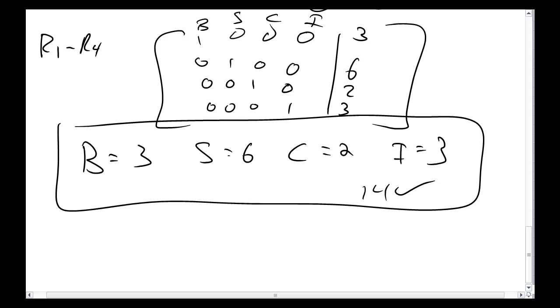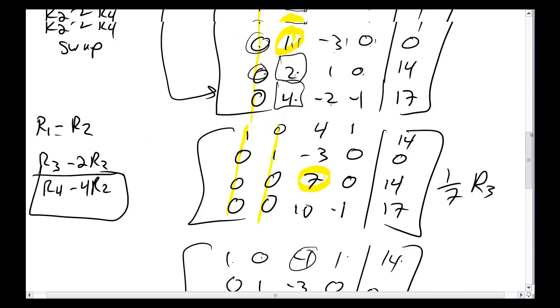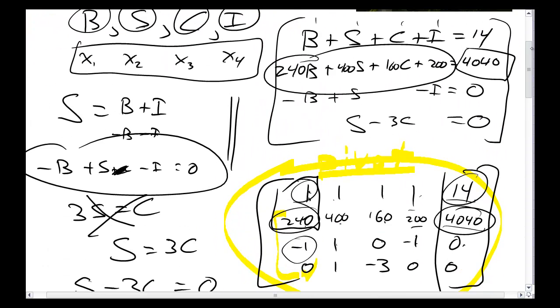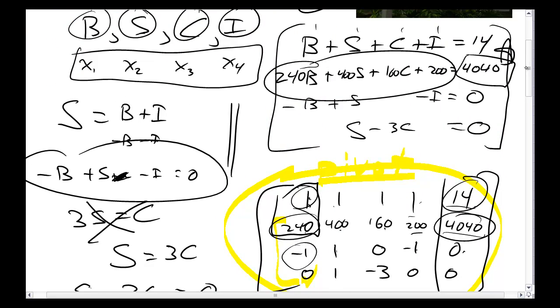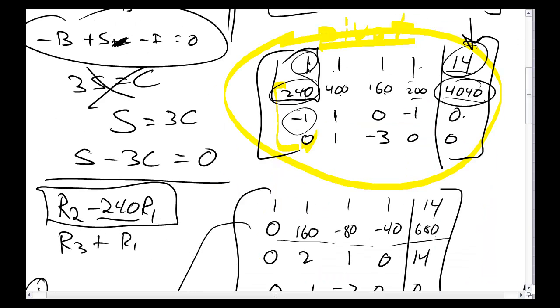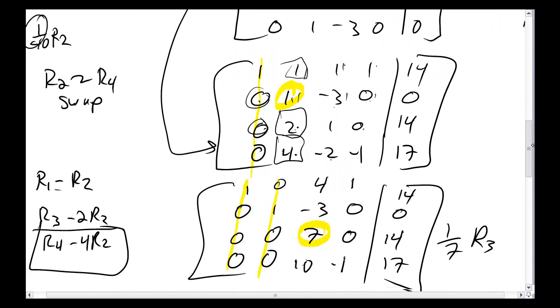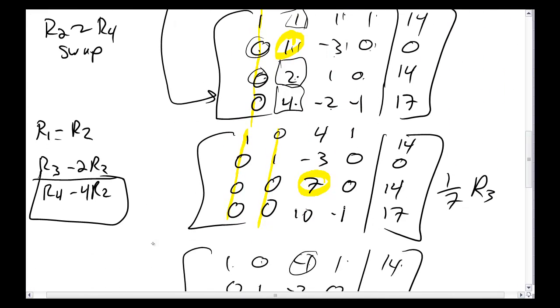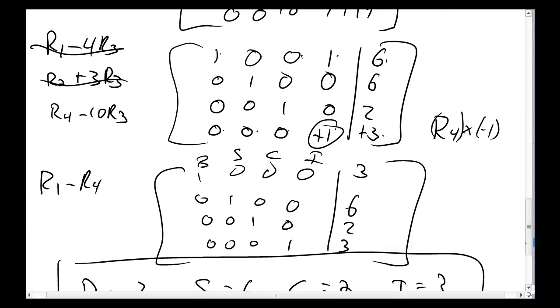Alright, so this is the Gauss-Jordan operations. I've done it in the context of a word problem. Some of the problems you have will start out with you already having these equations, and so you can jump right into the augmented matrix. But this is how row ops work. In particular, if some of this stuff over here was giving you trouble, you should give me an email because we need to get this working for you.